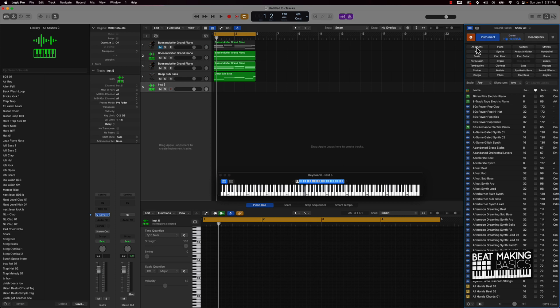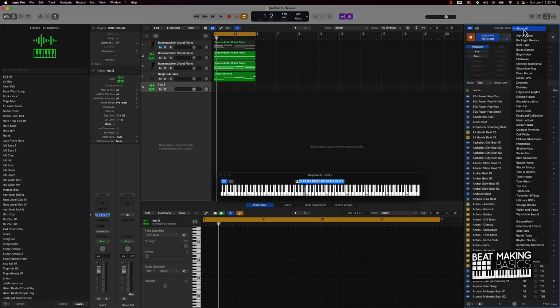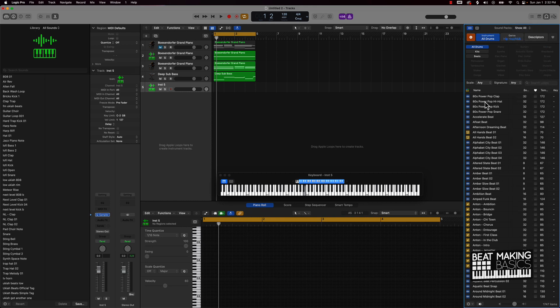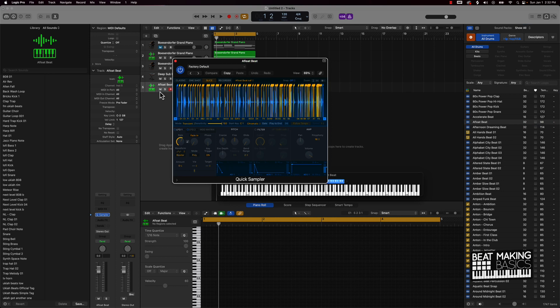Since we're looking for actual drums, I can click on drums, and then I can go ahead and choose from any of these to see what we got. Or I can just scroll down and get any of this stuff. So let's just check out what we got here. That has a pretty dope beat to it. Let's take and steal some of these sounds. Let's throw this right here in that.